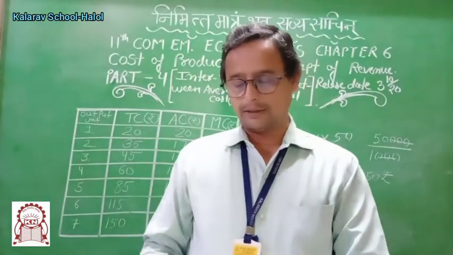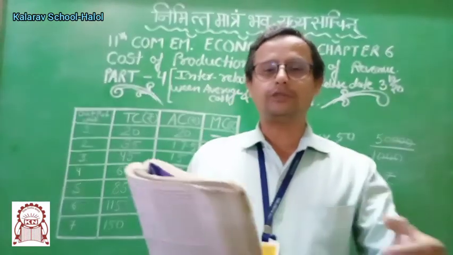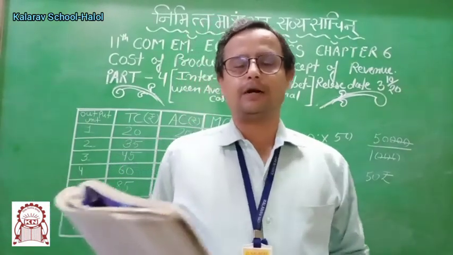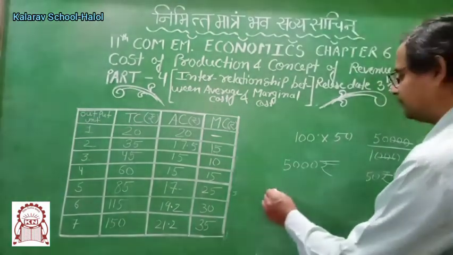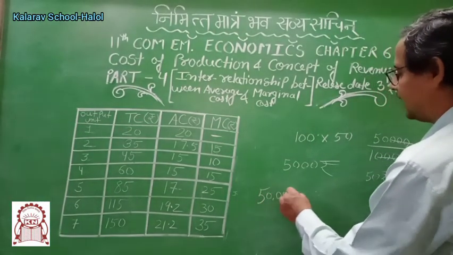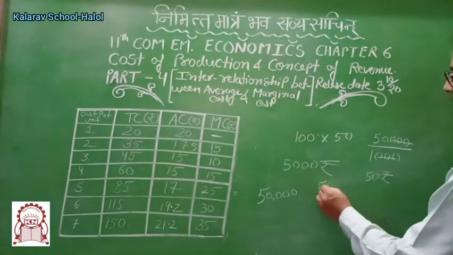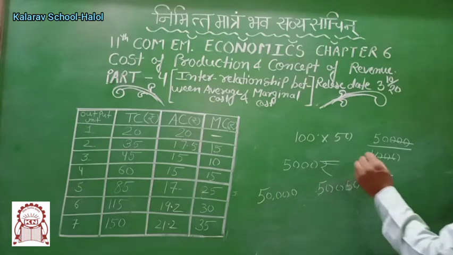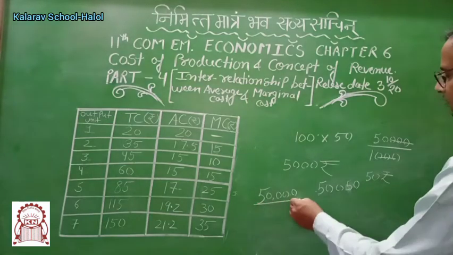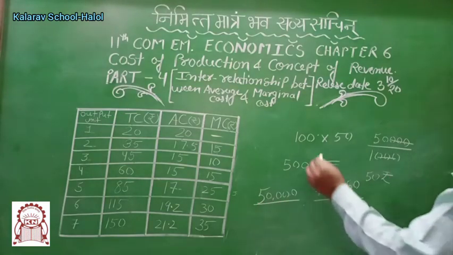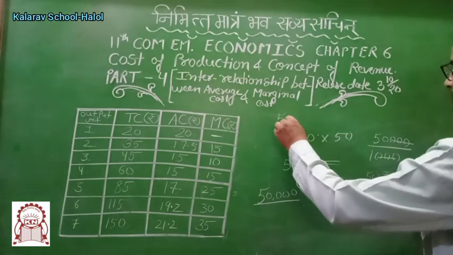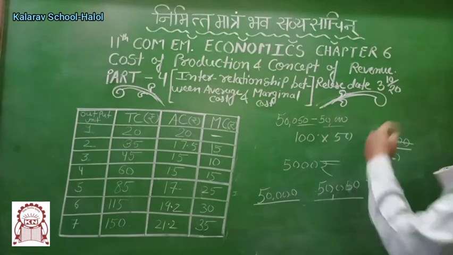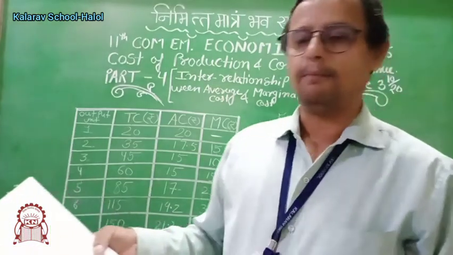And after that, marginal revenue. When you produce something additional, and you get something additional by that, that is the marginal revenue. Suppose your total revenue is 50,000, लेकिन एडिशनल यूनिट पैदा करने की वजह से आपका जो रेवेन्यू है, it becomes 50,050. So what is your marginal revenue? 50,050 minus 50,000, यानी कितना आ गया, 50 rupees. So that is extra, that is the marginal revenue.